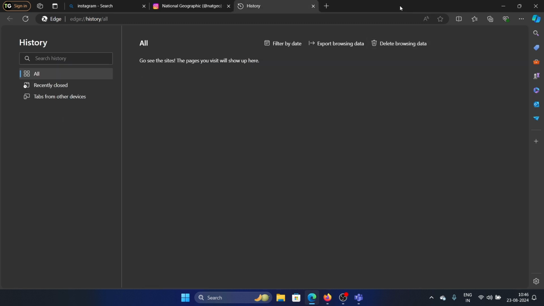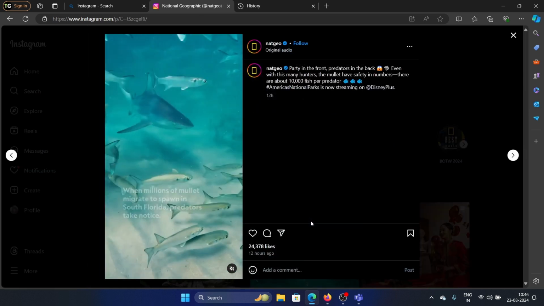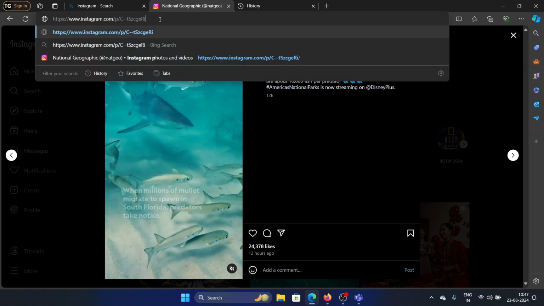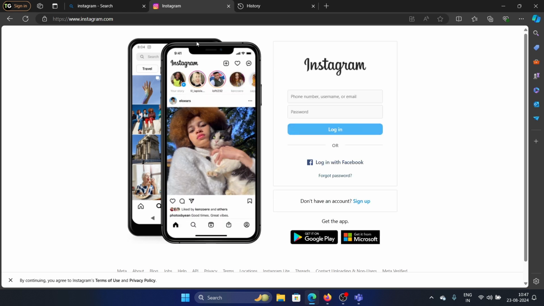Now, if that doesn't work, a final solution would be that normally what happens, like sites like Instagram and other sites which require membership. So if we are not signed in and we are having a tag in the URL, then this error occurs. So what we can do is we can just delete the end tag and press enter. And again, it should start working.